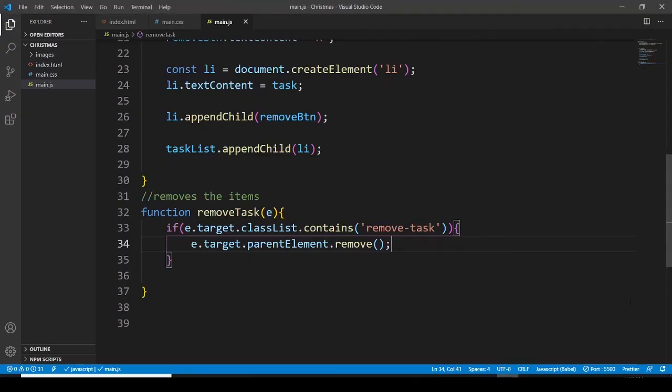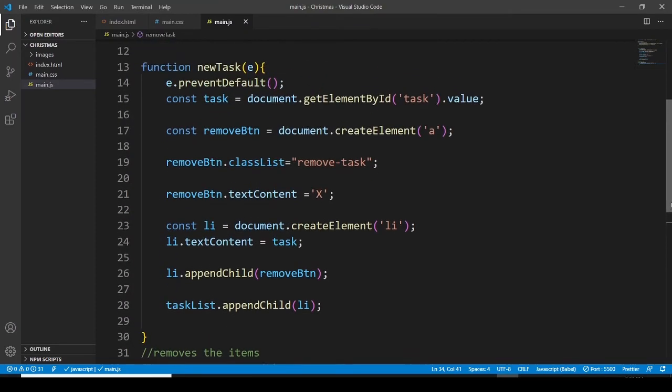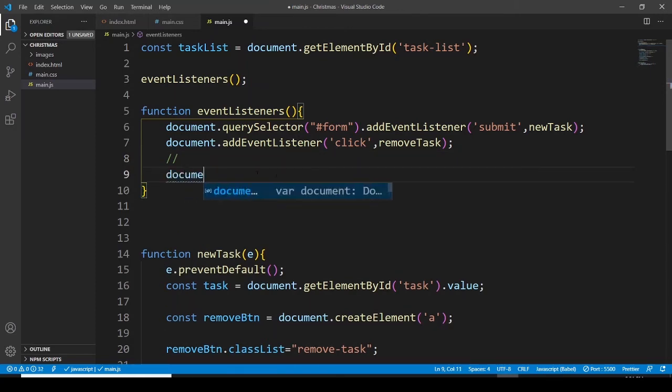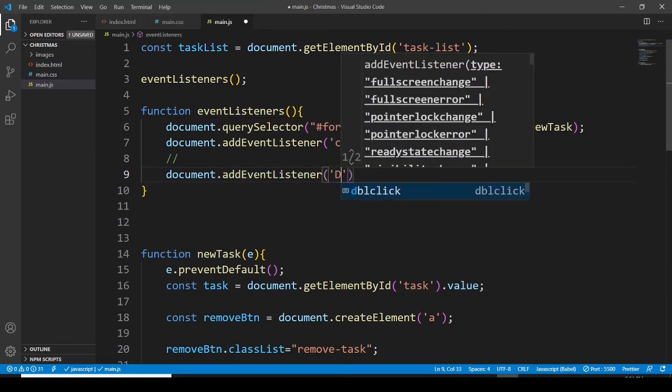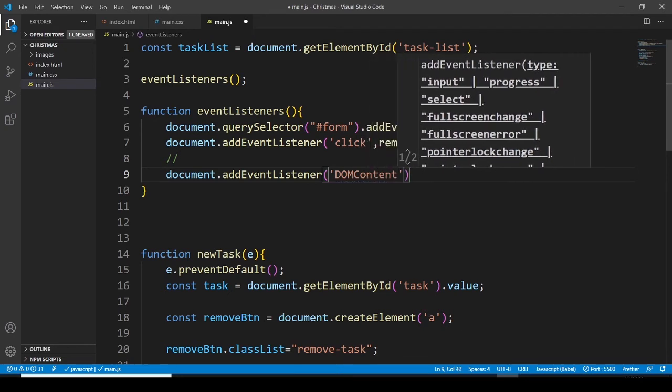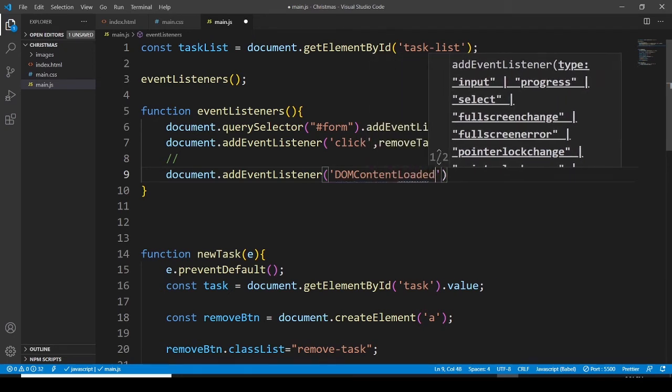So first of all, I would like to go back to my event listeners function, and here, as I've mentioned before, I've added the lines. What I'm going to do here is say document dot addEventListener method, and here I'm saying DOMContentLoaded.